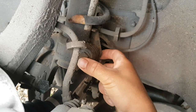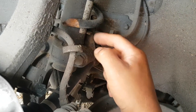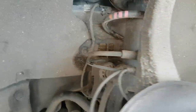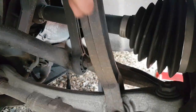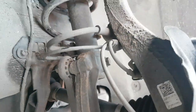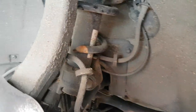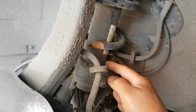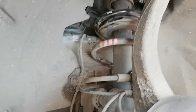This just tightens the strut and it comes out. But it's going to be easier to just take the torsion bar or stabilizer link, take that bolt at the bottom, and take this arm here that holds to the strut. It's going to be easier to take it that way — less work — because otherwise you'd have to take everything here and make it slide out, which is going to be nearly impossible. So it's easier to take everything at once.